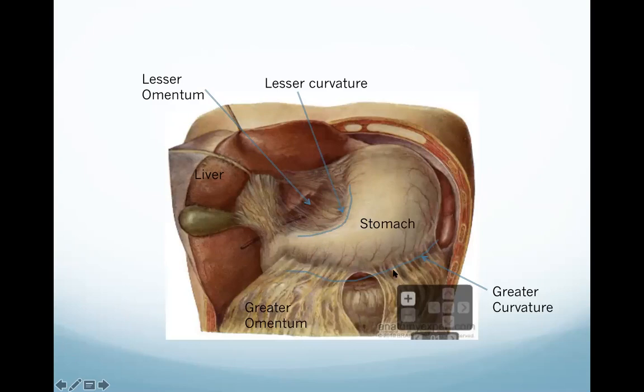And here we can see this connective tissue coming off the greater curvature of the stomach, and here they're trying to open it up so you can see that transverse colon underneath. So there's that transverse colon and the greater curvature of stomach being the attachment point for the greater omentum.